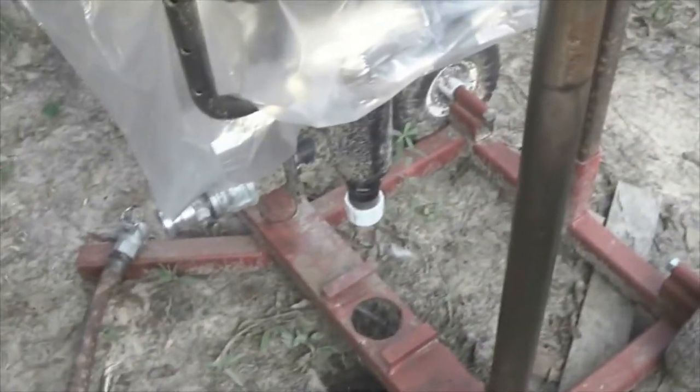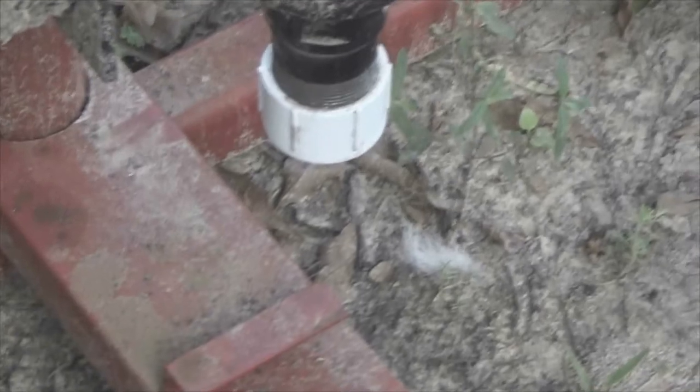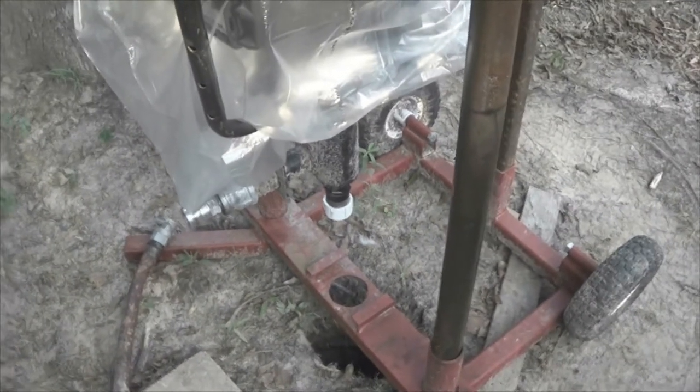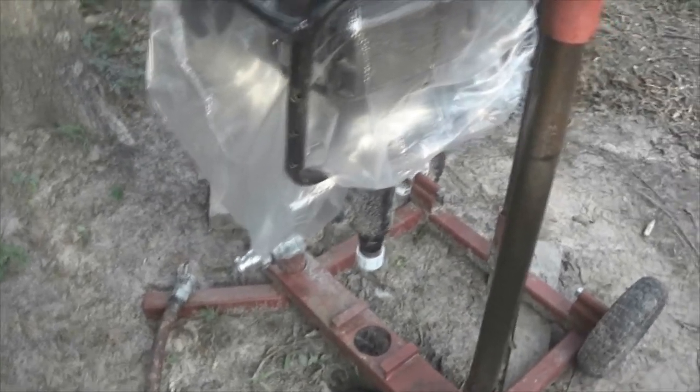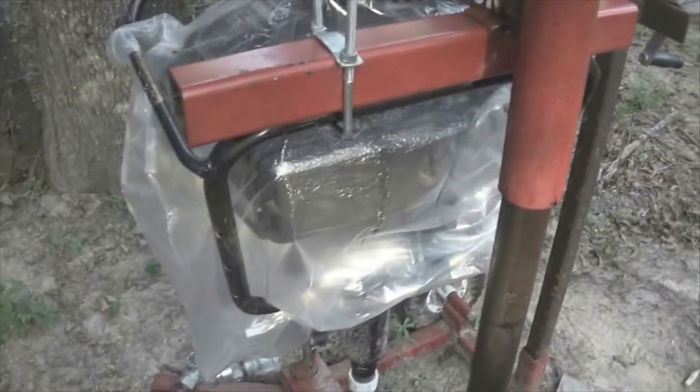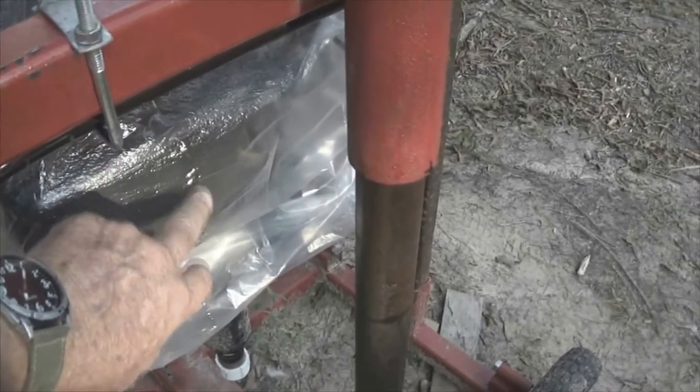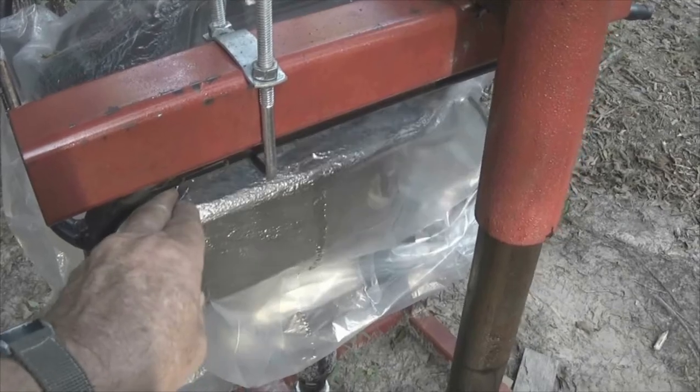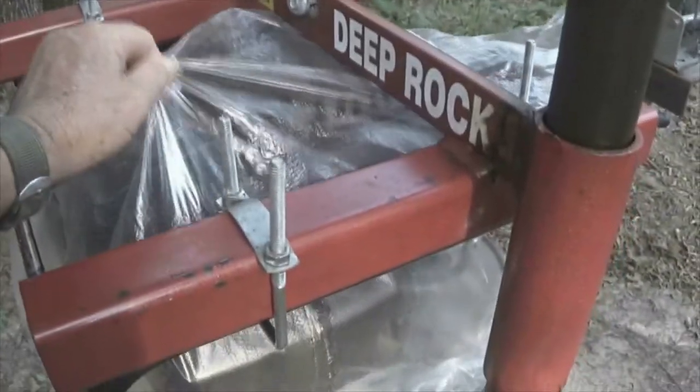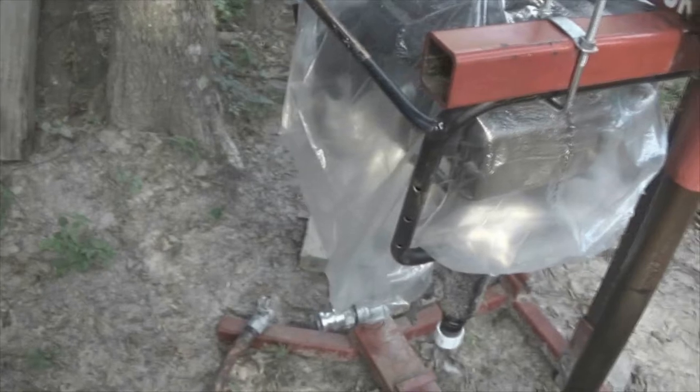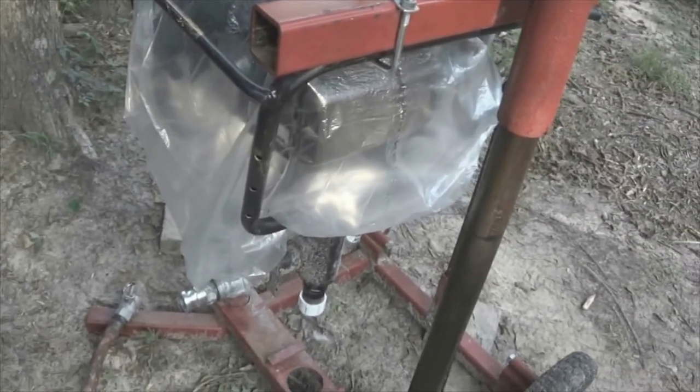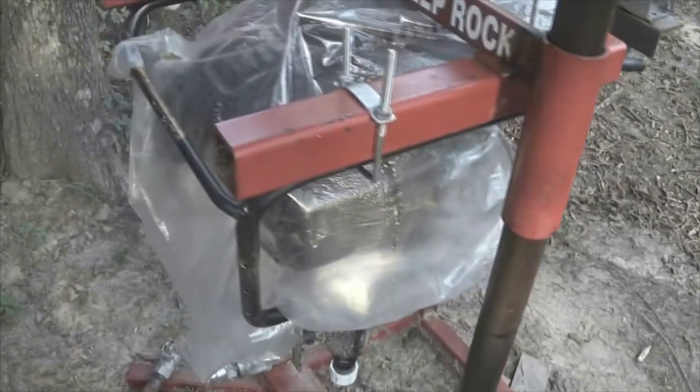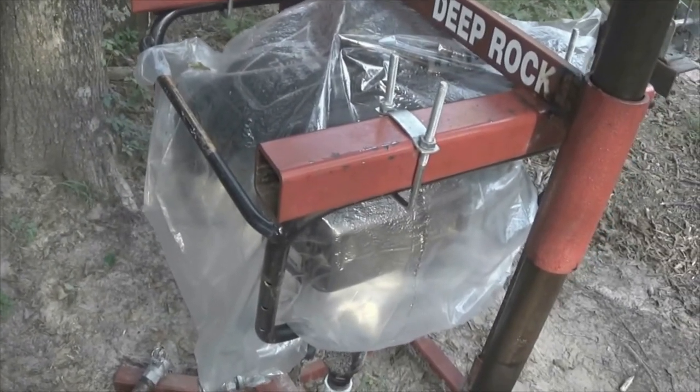This makes it very quick to connect and disconnect. The other way it was actually threaded but I didn't have a way to thread this in without having to constantly turn this 25 foot heavy hose and it was a pain. Now I've also got these on the water pump. Down here at the bottom I have the white cap that I spoke about. That white cap is just to protect the threads. This stripe you see right here is where the deep creep hit the plastic bag. The plastic bag is on this motor because it's been raining almost every night and at this point I'm about ready to say this thing is ready to start drilling.